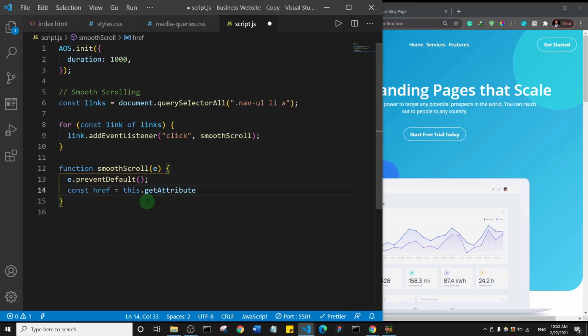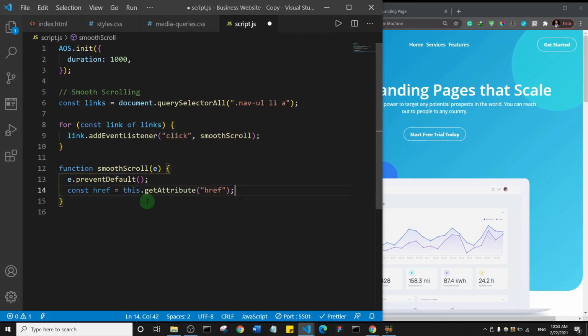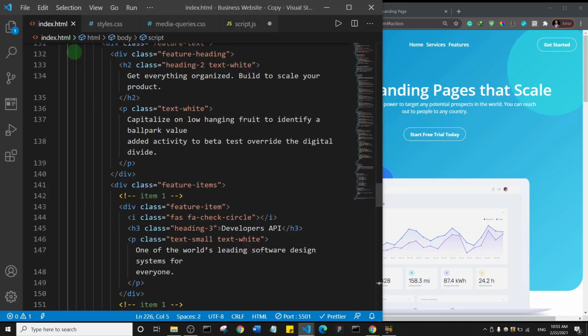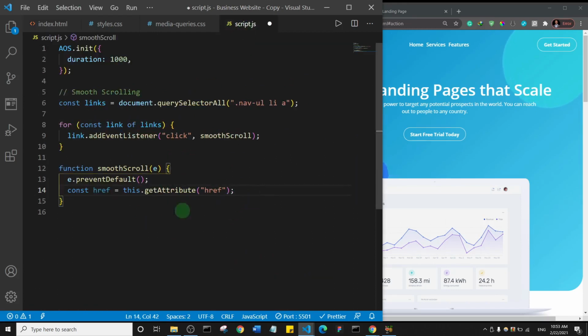And what attribute am I trying to get? I'm trying to get the href attribute. Let me show you what I'm trying to do. Or maybe I should finish coding, then we'll explain what we're doing.